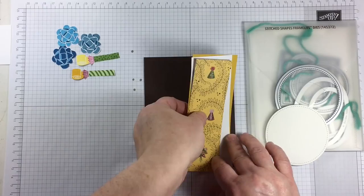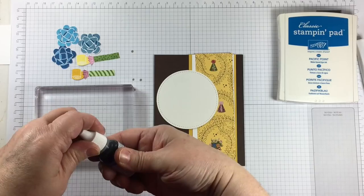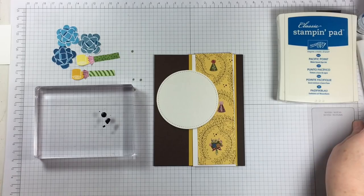I'm layering everything up here. I have a piece of Crushed Curry and Whisper White, and then I will be doing a little bit of a watercolor wash onto a piece of watercolor paper that is already pre-cut with a stitched shape die.